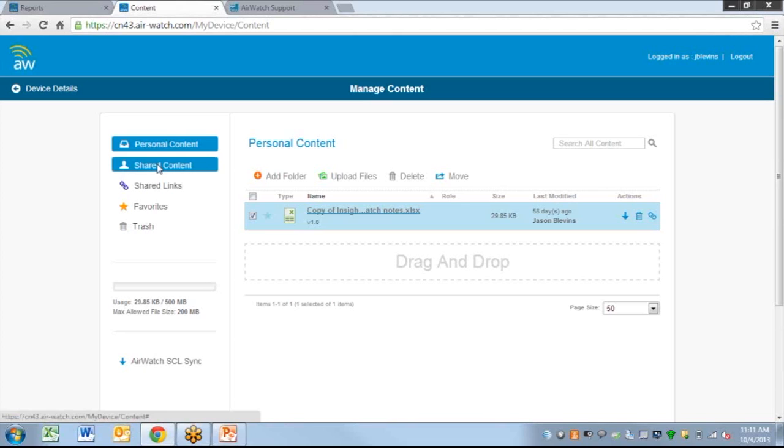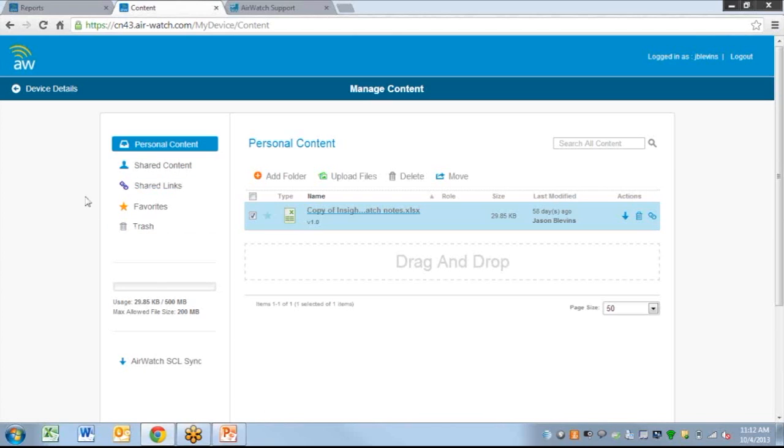I can also share content with others and collaborate with other users within the organization. So if you wanted to share content with a colleague and he can make an edit to that document and then send it back to you. We can also share content externally. So you could share a link out to somebody, maybe a contractor you have working for you. You can put a username or password on the link to that content. You can make it available for maybe only 24 hours, or maybe it's only downloadable one time. After that it's not available. So a lot of things you can do here with content.